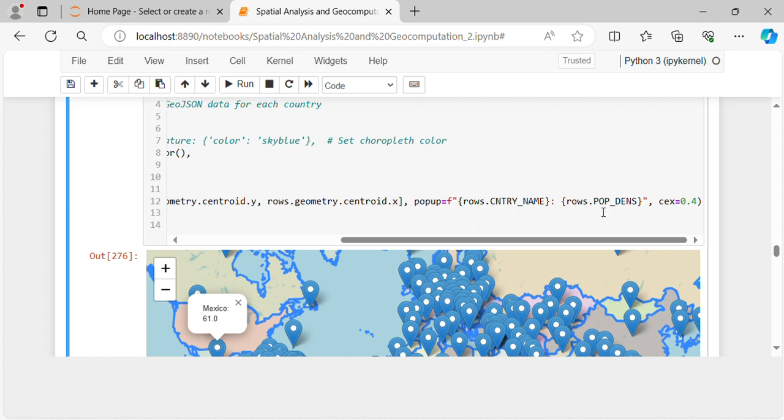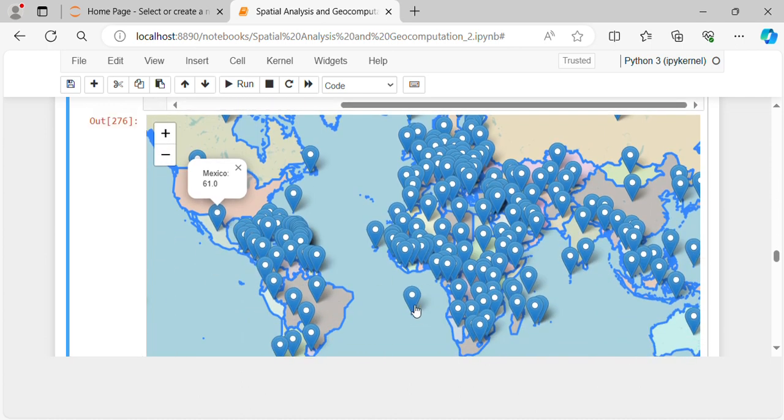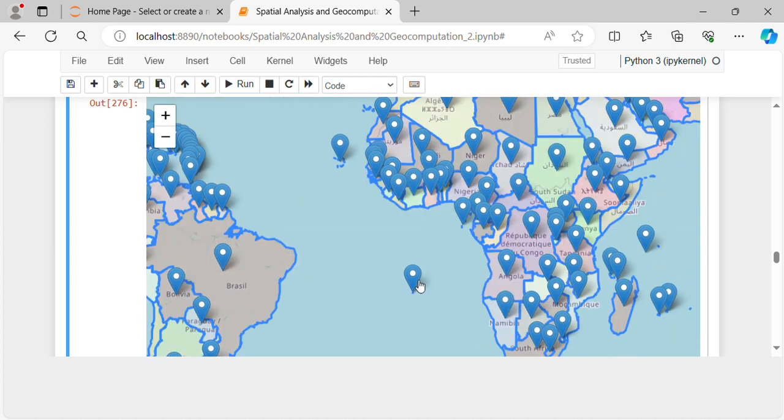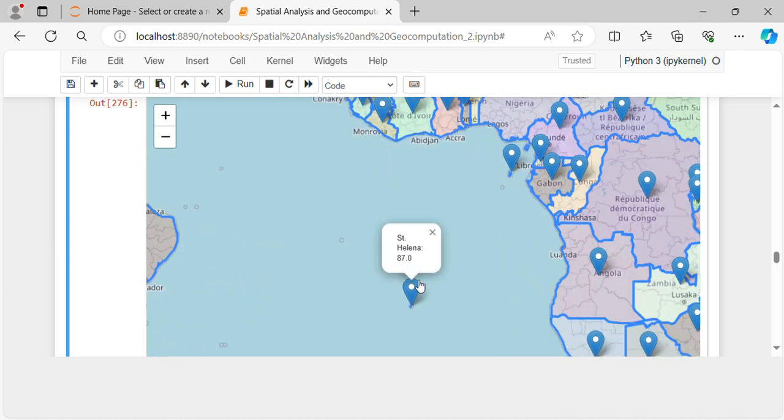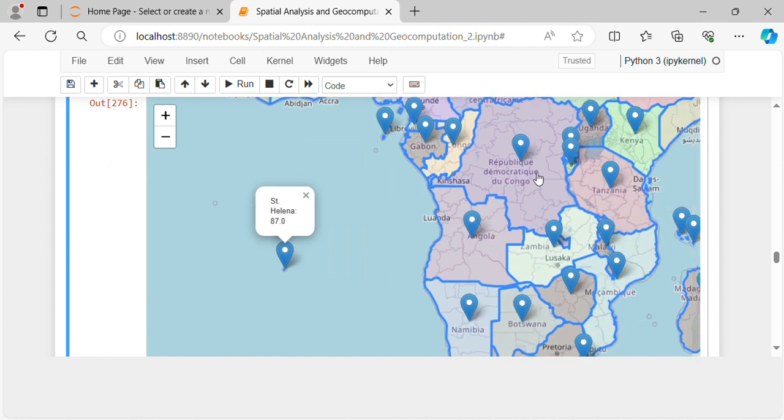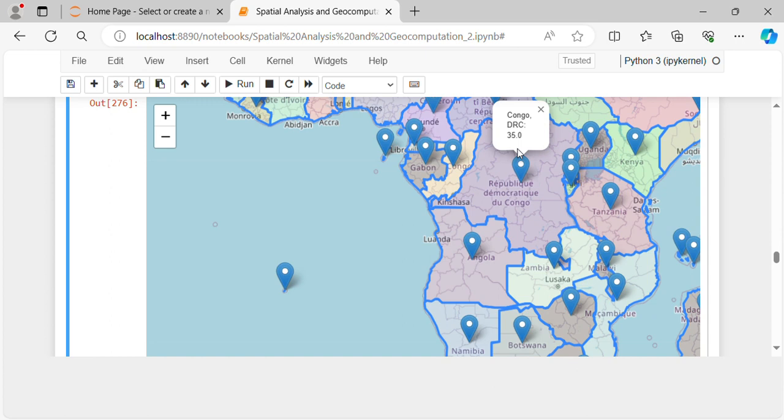So country name and then the population density. Mexico has a population density of 61. And what is this country in the ocean? St. Helena has a population density of 87. And this country, Congo DRC, has a population density of 35.